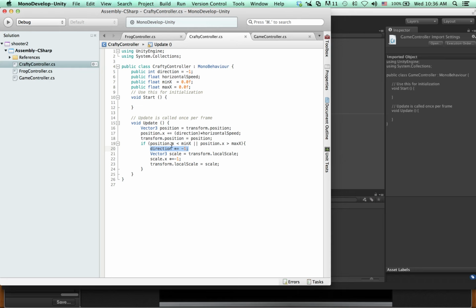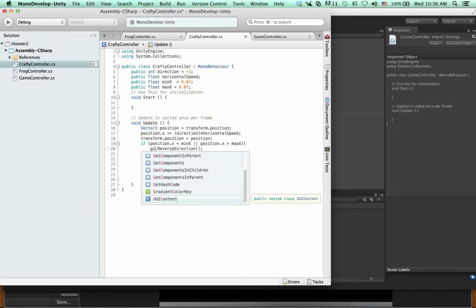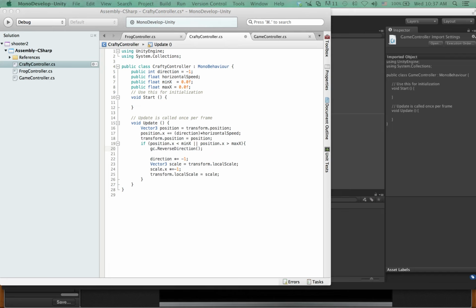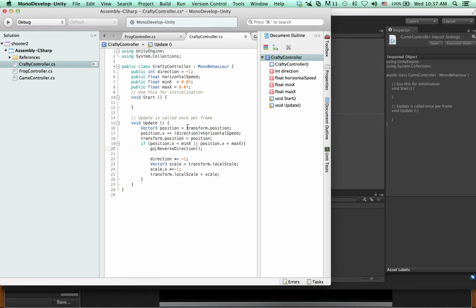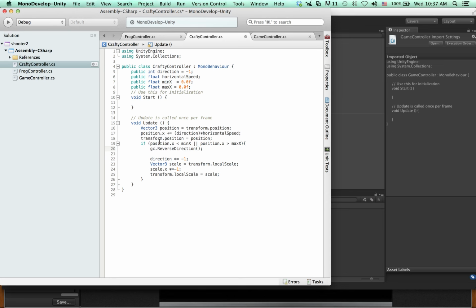We'll make the determination that, hey, we're too far, and so we're going to just want to call our game controller dot ReverseDirection. Right, that's essentially what we want to do, and oops, this should be just GC. So we want to actually call our game controller.